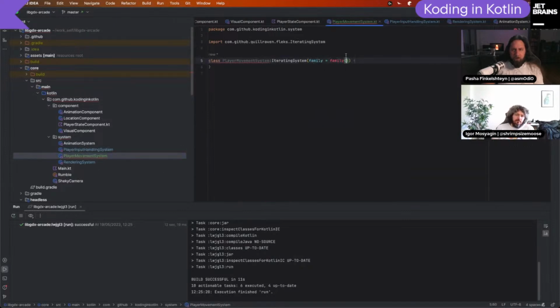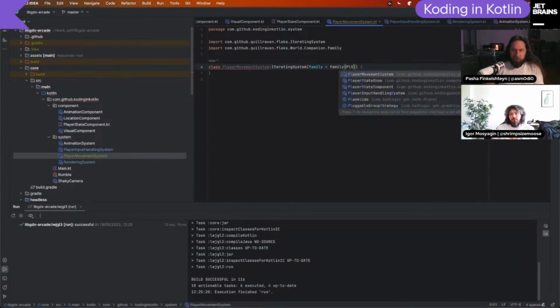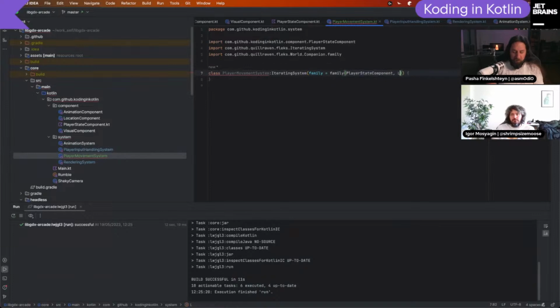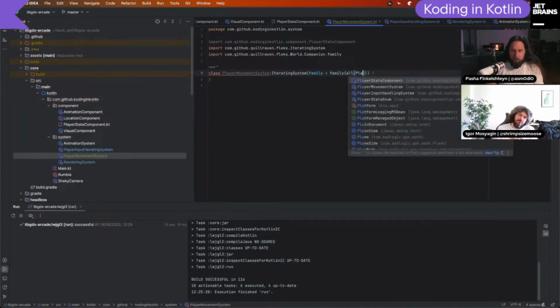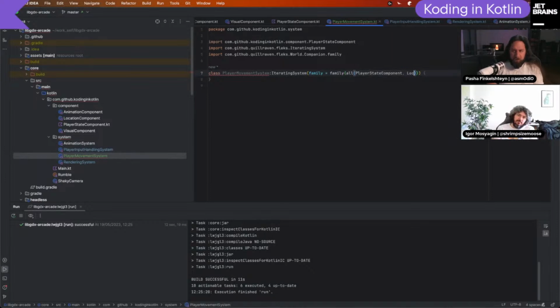Looks good to me. I see. Family of player state component and location component. Is it location component? Location component, right? Oh, it should be all. Player state component and location component.